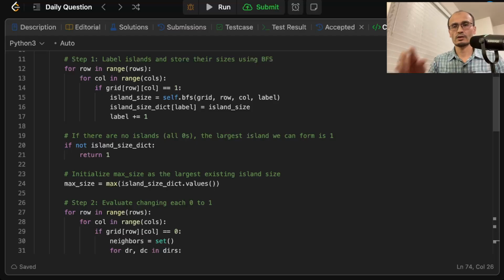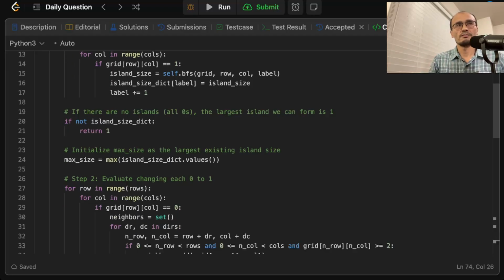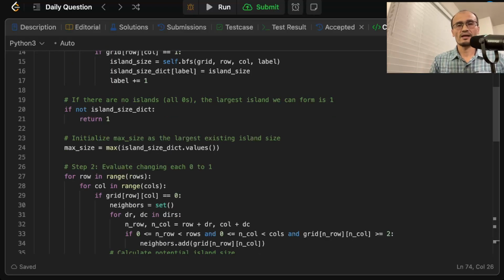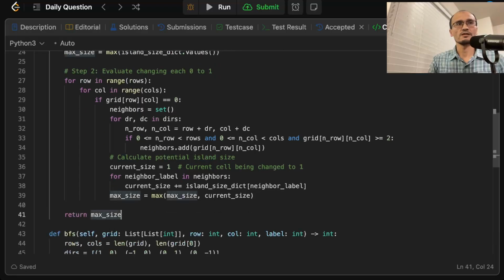Then in the second iteration, we convert each 0 to 1, one by one, iterating through the array one more time. Then we return the maximum size by adding the sizes of the neighboring islands, right? And we return the maximum size.